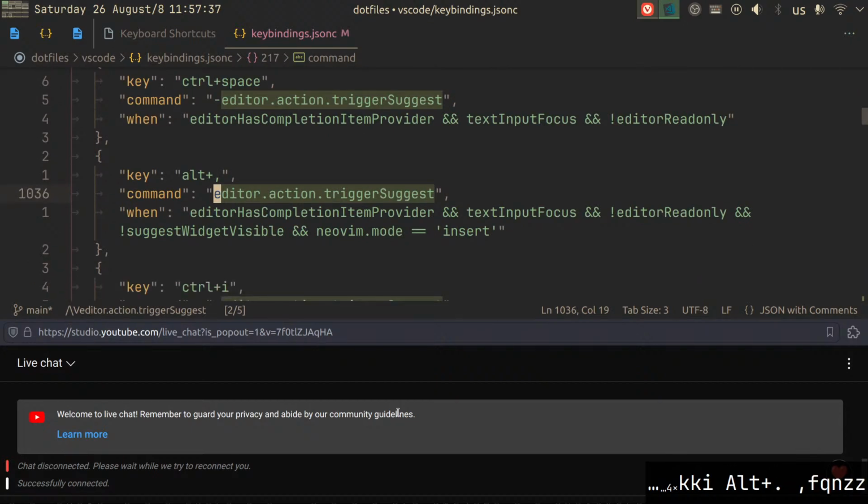Okay, do we need to change this? Editor has completion item provider and text input focus, and editor is not read-only, and suggest widget is not visible, and we're in insert.